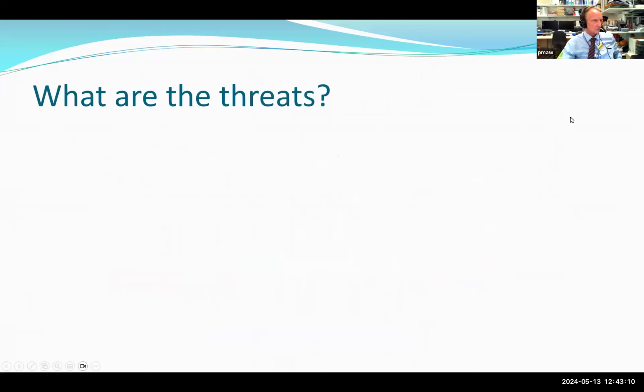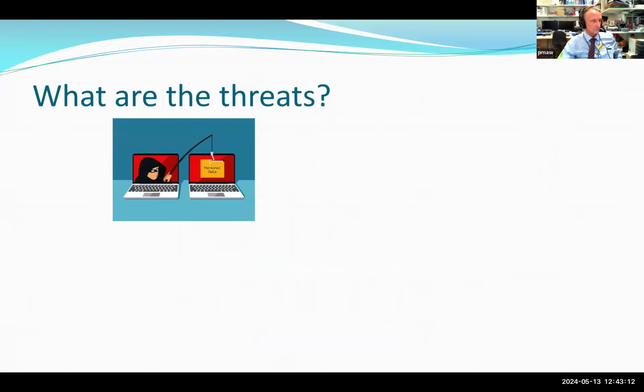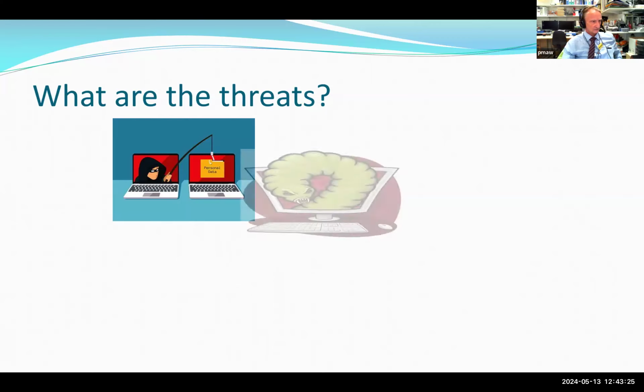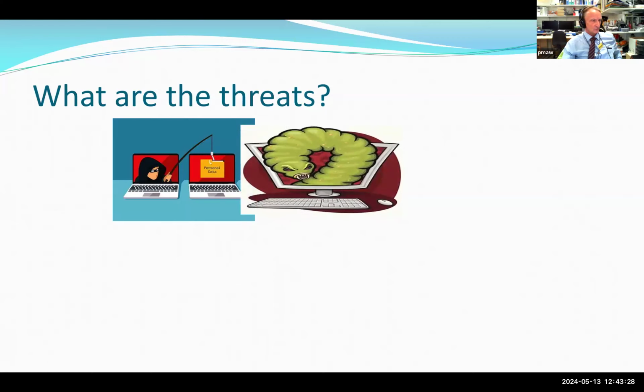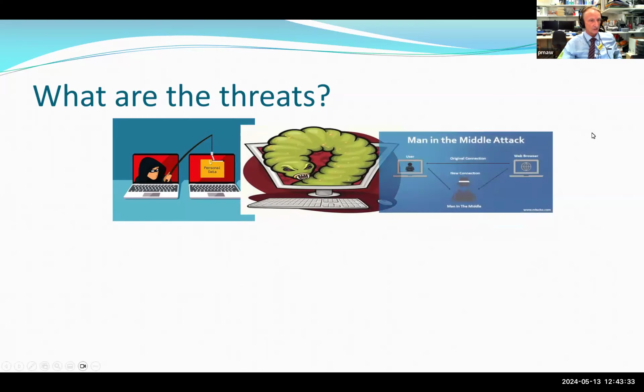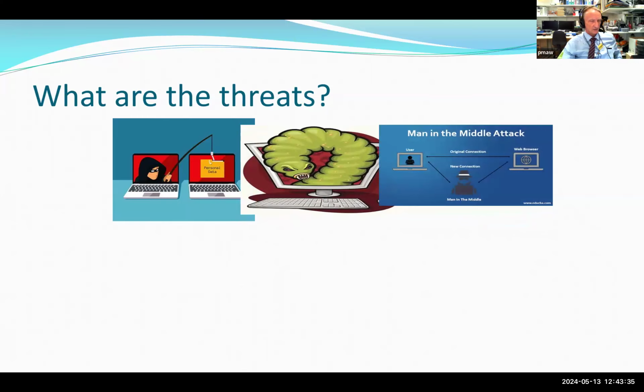So what are the threats? Standard threats, really, depending on the device. Phishing attacks would be probably more applicable to those devices that have internet access, or where you can check your email, which would rule out a lot of traditional medical devices. Internet worms, of course, affect anything that's on the network, and they haven't gone away. Your man-in-the-middle attacks. This is obviously where you've got some of your services running outside of the organization, and you've got the potential where somebody can pretend to be who they're not.